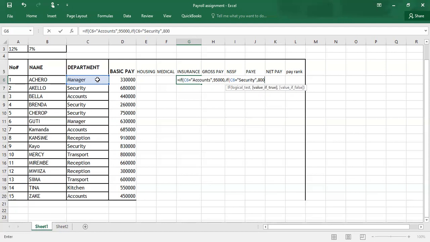Their insurance is 80,000. Every employee in that department is paid an insurance fee of 80,000.